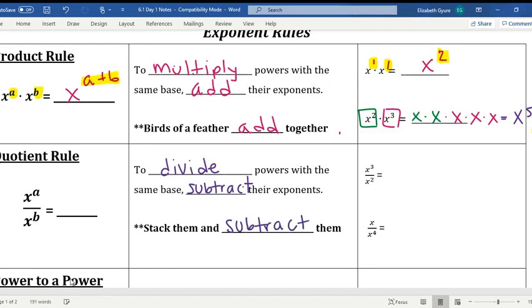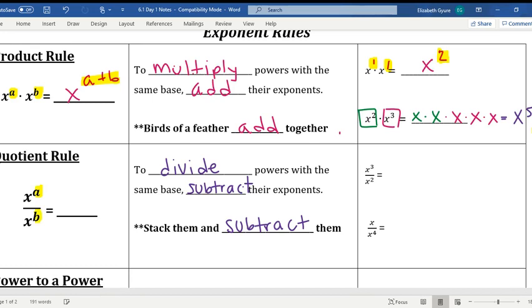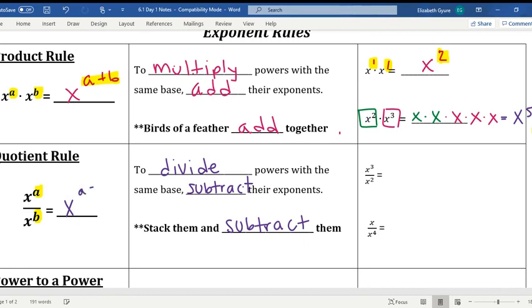Because if you have division, doesn't it kind of look like one thing is stacked on top of the other? Right? So they're stacked on top of each other, so you subtract them. So here with your x's, we have an exponent of a and an exponent of b, again, whatever the numbers are. And your rule is to take those two numbers and subtract them. So your new thing would be x to the a minus b, whatever a minus b is. All right, so let me show you why this works the way it does. It's very similar to how this works here.